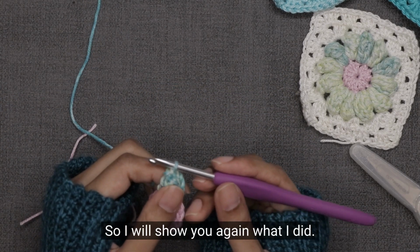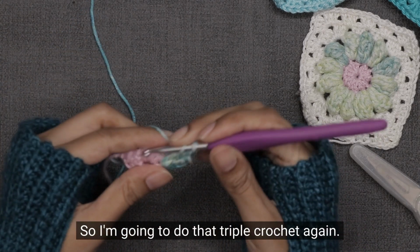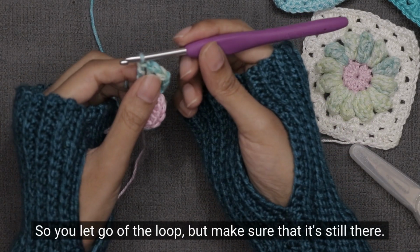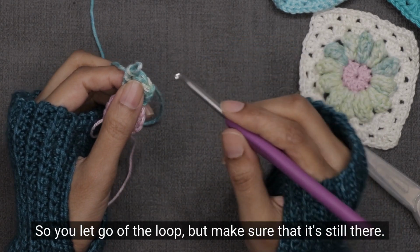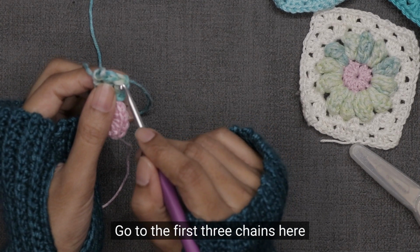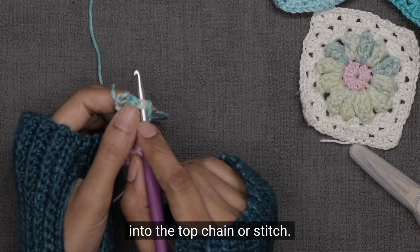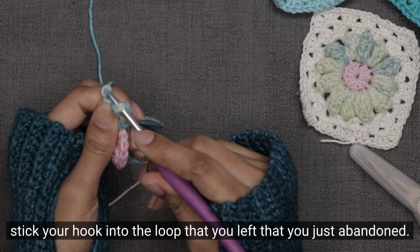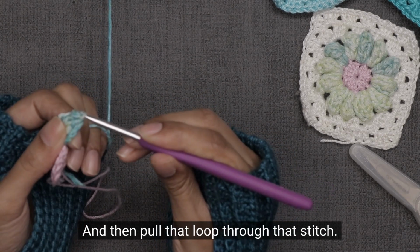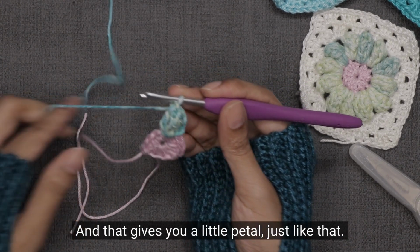So I will show you again what I did. So I'm going to do that triple crochet again. So you let go of the loop, but make sure that it's still there. Go to the first 3 chains here, into the top chain or stitch, and then also stick your hook into the loop that you just abandoned, and then pull that loop through that stitch, and that gives you a little petal, just like that.